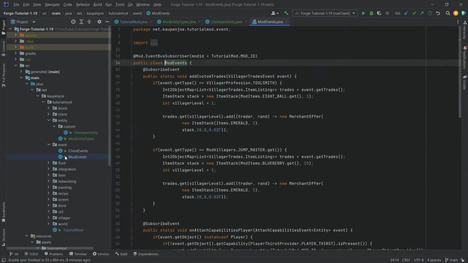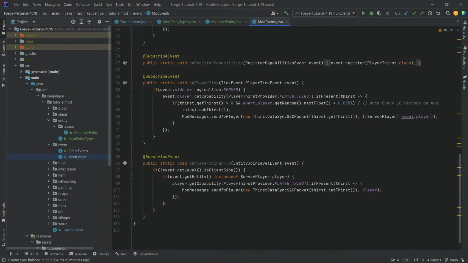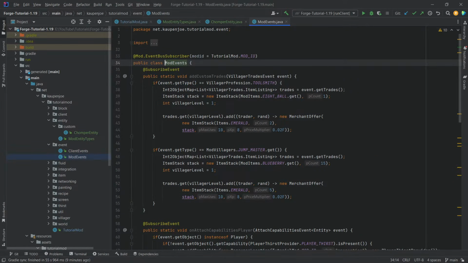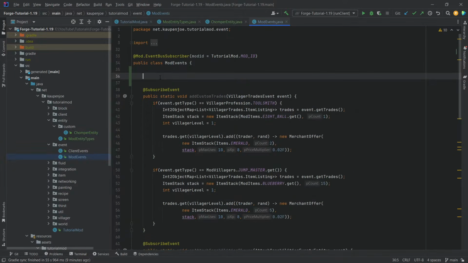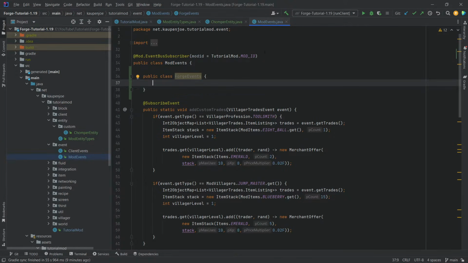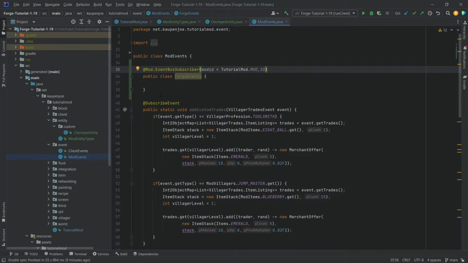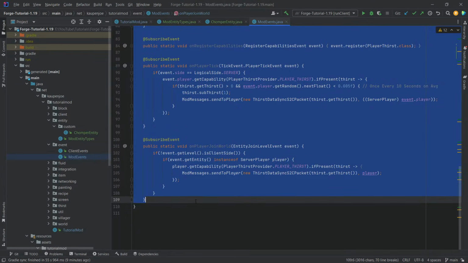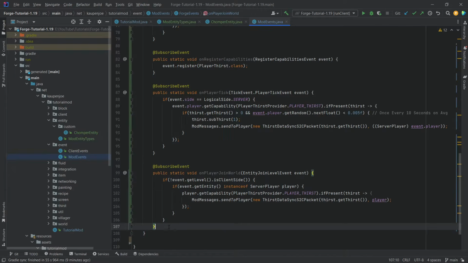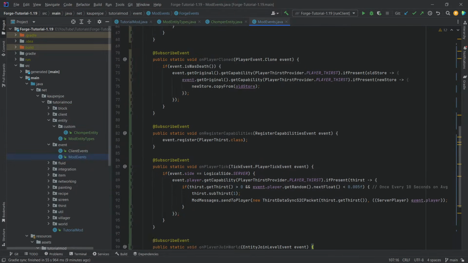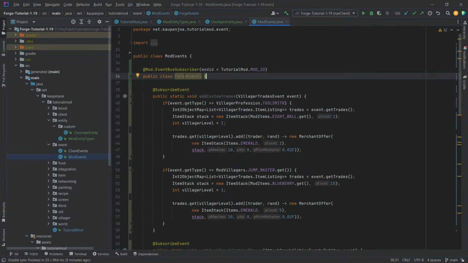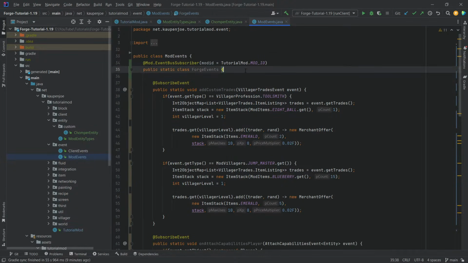So what we want to do is go into the ModEvents class, and I'm actually going to change this class around a little bit. Now this might look a little bit weird at first, but don't worry about it, we're going to be fine. Inside of here, I'm going to make a new class, public class ForgeEvents, right? I'm going to take this guy over here and put it over the class here, and literally everything that is inside of here, I'm just going to put into this Forge class. So nothing here has changed really. Overall, it just is now inside of this class. I will also make this static. That does actually make quite a lot of sense.